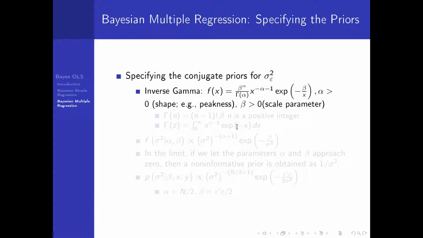So what is inverse gamma? Let's study this inverse gamma distribution. When we say a random variable x follows an inverse gamma distribution, then its probability density function follows this form. Pretty complicated, right? We have this term here, beta raised to the power alpha. So what is beta? Beta has to be greater than 0.